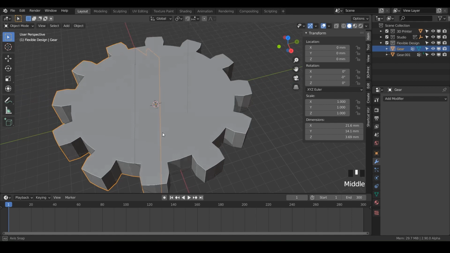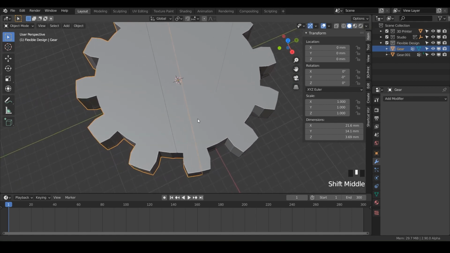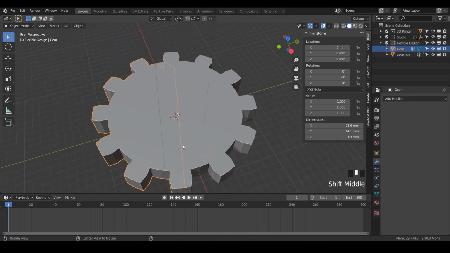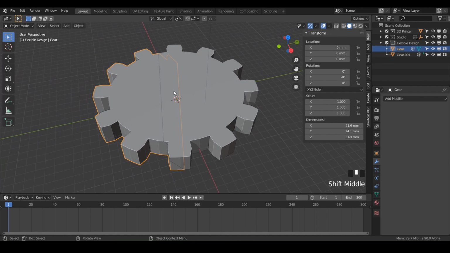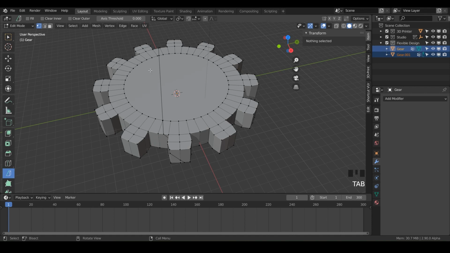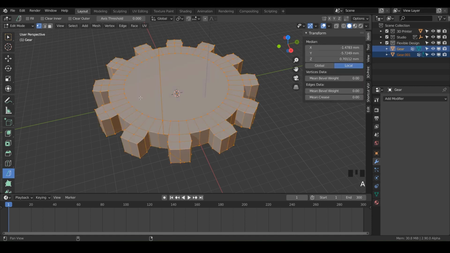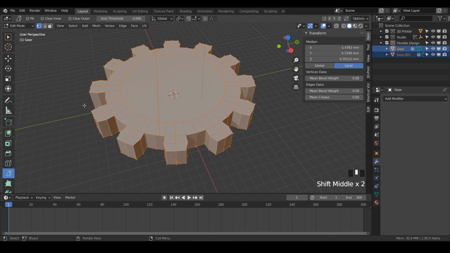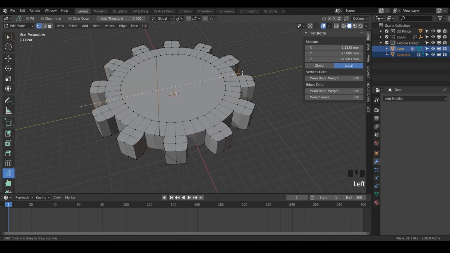Let's say we wanted to slice it again. Maybe we have a really large piece that we want to slice up. And you can do this for any model that you find online or anything that you design. So let's just shift click on both of these. So we have both objects selected. Go into tab, and now both objects are in edit mode at the same time. Select everything with A, and we go and bisect this way, maybe right through here.